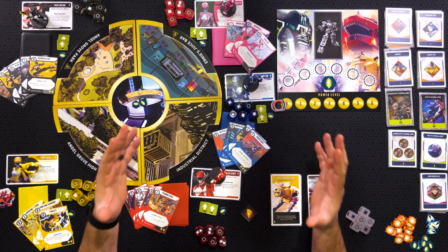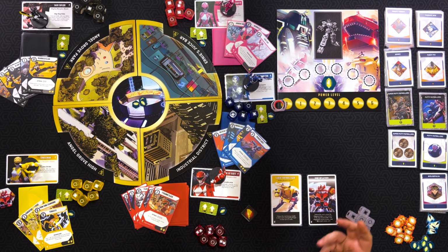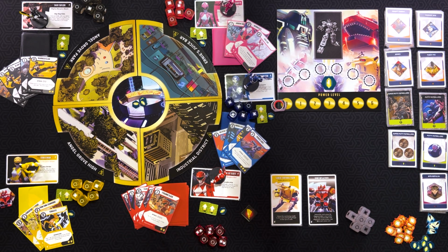As you will notice looking at this, there's a few extra components in this that are not in the actual base game of the box. This is an overview of the base game. There's a few extra components here. First of all, there are sleeves on all of my various cards, including these ones over here. I do have those separately. It does not come with sleeves.